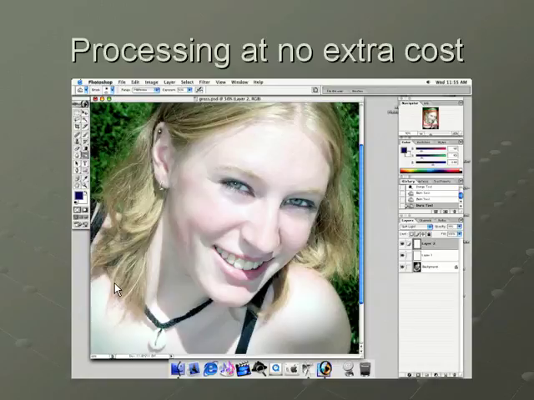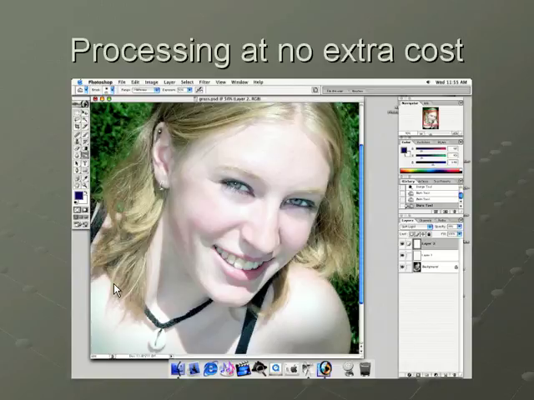In the meantime, almost every digital camera comes with some sort of digital image processing software, and all of it will do a decent job of cropping the image, helping you to change the exposure and the color balance so at least you get a technically correct picture at the end. And you can also change the size of the picture so you can print it out as a large print or send it as an email, that sort of thing. All of that costs you nothing other than the cost of the camera itself.